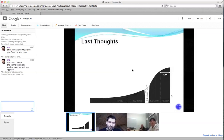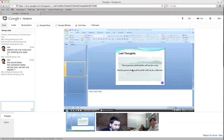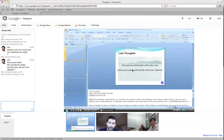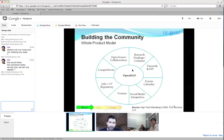All right, so to answer a question, looking at slide 39, it shows the whole product model. So when we developed this, we are thinking that this will form the minimum set of features that you should have on Open-H2O to make the website attractive to visitors who might want to come on board. This basically forms the minimum set of features that we want. And there's no discrimination like which one we should go for first. We think this should all be on the website when it launches.